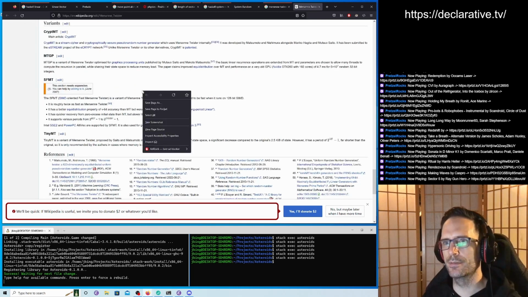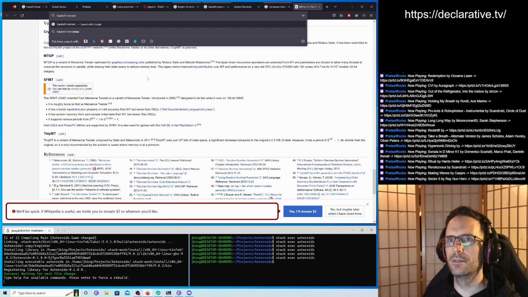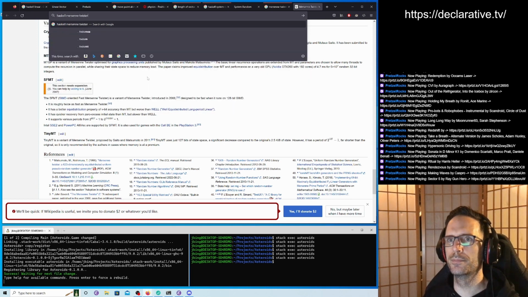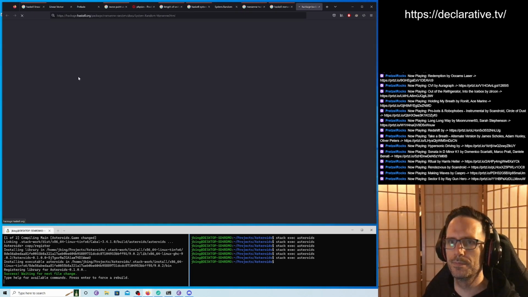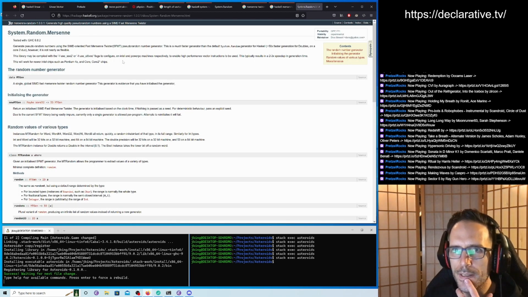Yeah, let's not implement this ourselves unless there's one already in Haskell. Of course, it's in the random package. Or no, it's in mersenne-random. Interesting.